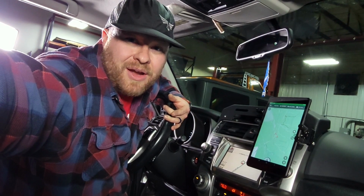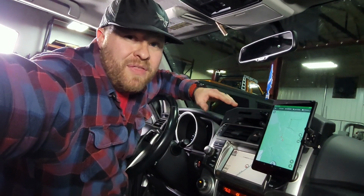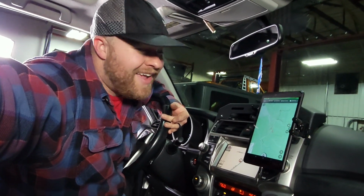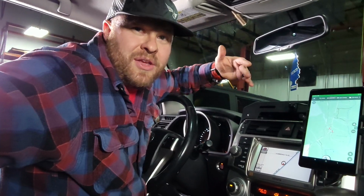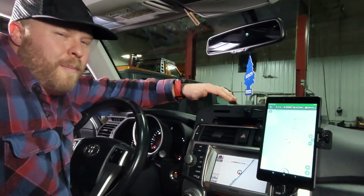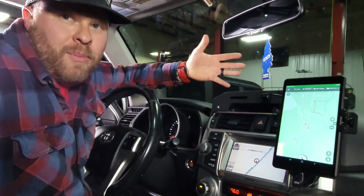Today I'm going to show you how to install our Dash Accessory Mount for the 5th gen Toyota 4Runner, affectionately called the DAM around here. It's a great spot to install your DAM accessories like your DAM navigation, your DAM communication, or your DAM phone. It's meant to use rams, ball mounts, pretty universal. You can put them really anywhere.